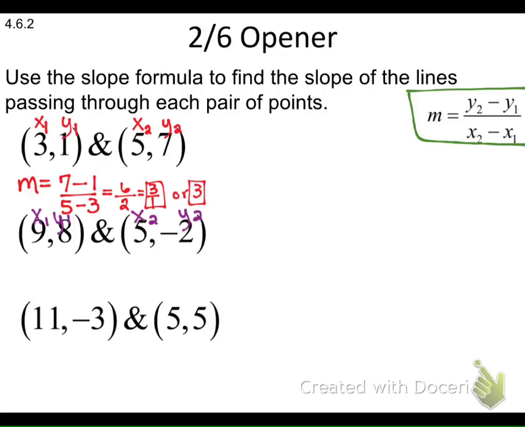Okay, so what I did here, I went ahead and labeled my ordered pairs. You don't have to do that. I'm not going to take points off on your exam if you don't label them. I recommend that you do. It helps you keep track of what number goes where.